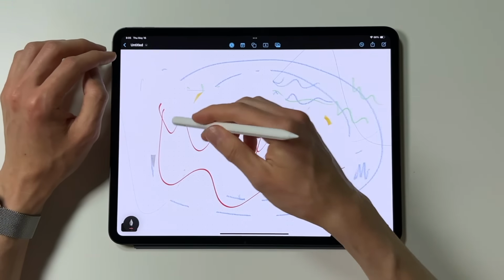I thought that this was going to be not as fun as flipping my pencil around and actually using the eraser, because I have been using drawing tablets, again, for decades with other makers, and most of them had erasers on the back, so you would just flip the pen around and you could erase with the back of it. With the Apple Pencil, they really don't seem to like the idea of flipping it around, because I suppose that's very, very specific to physical pencils.